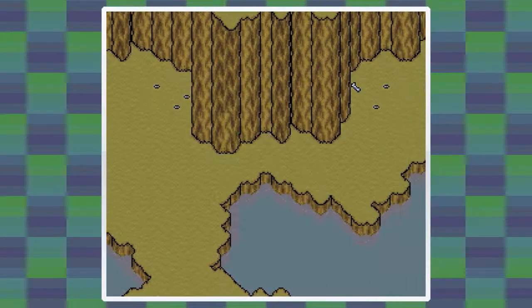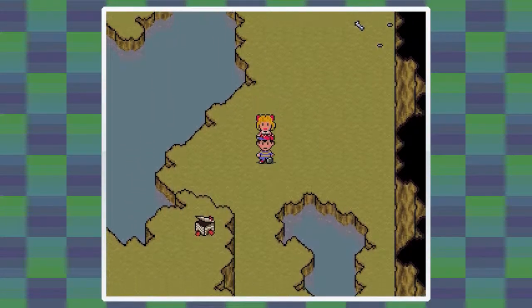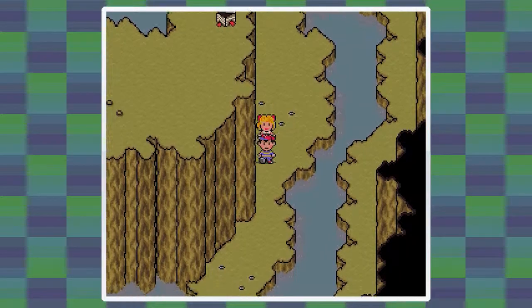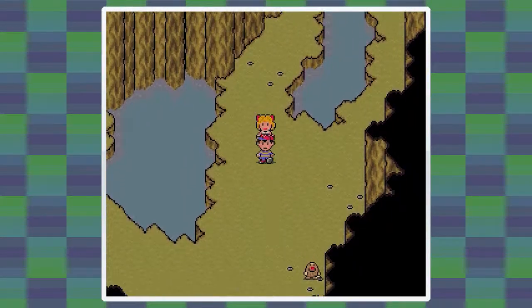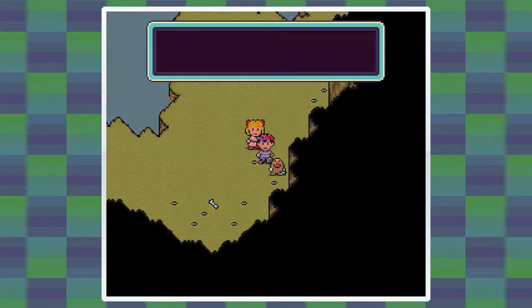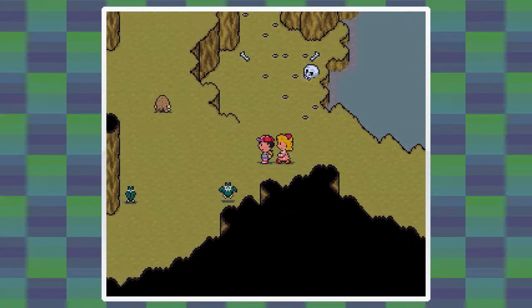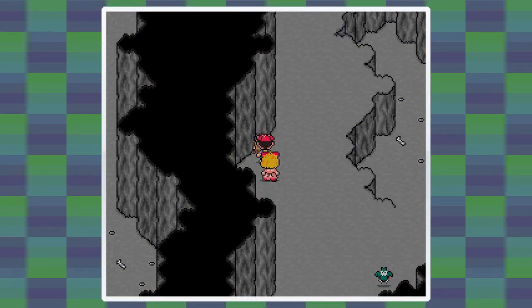Paula leveled up to 15 there and learned PSI Magnet Alpha, so we can now steal PP from enemies, which is pretty cool. I don't really plan on using that all too much, but it's cool to have nonetheless. Can we auto beat you? Yes, we can. Good.